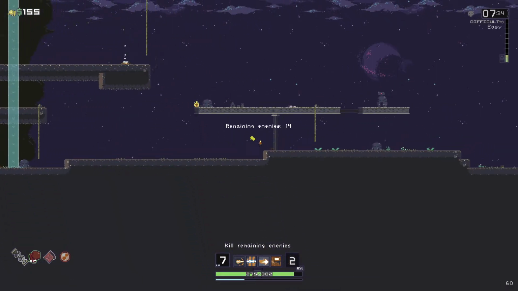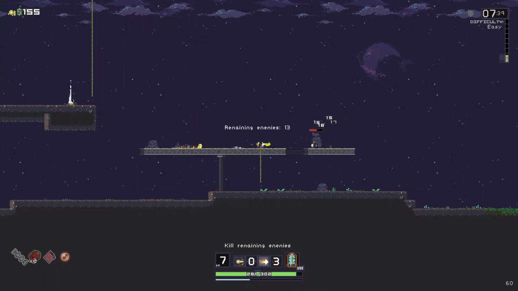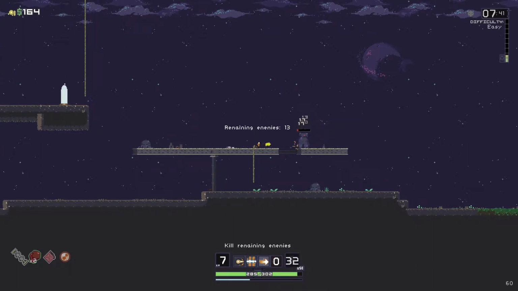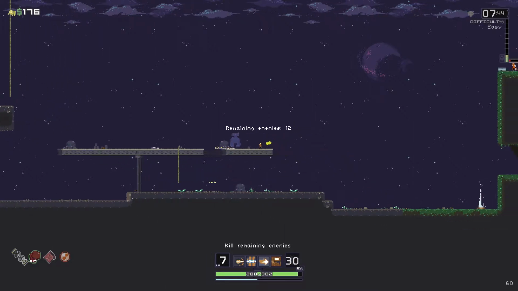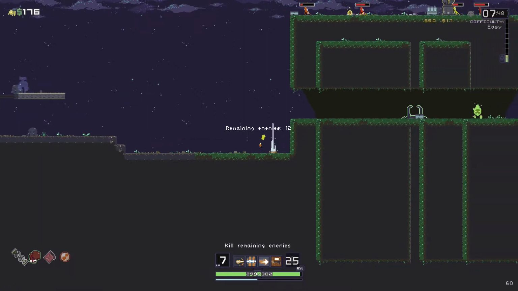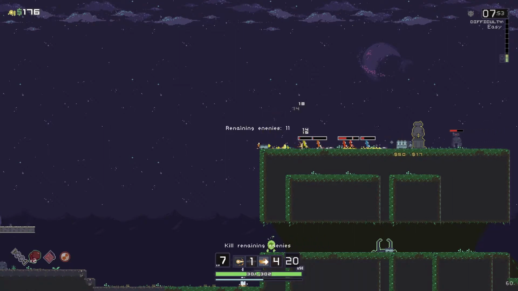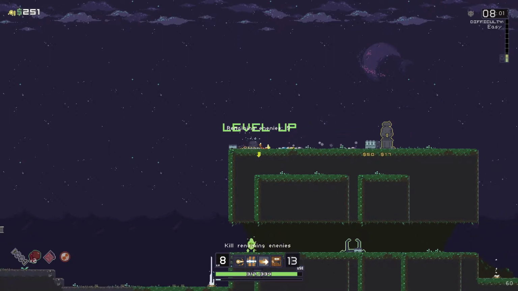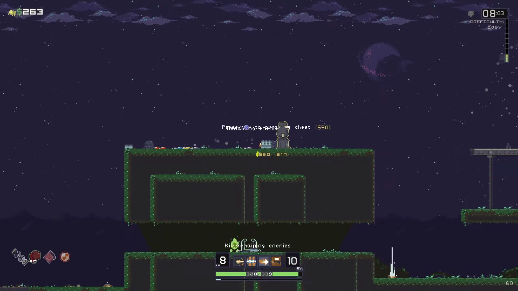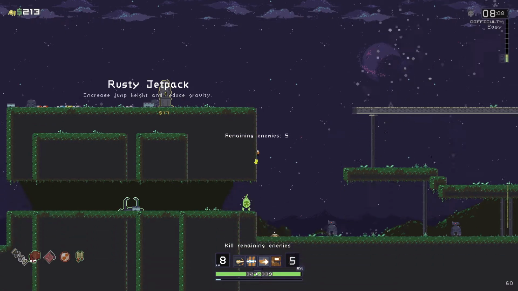All right, now I gotta clear out all the enemies in the area. All right, perfect. Make as much cash as possible. The only problem that you have when you're leaving the area, so you have to activate the teleporter to go to the next area, is that you don't get to keep any of the money that you make in this particular spot. So any of the money that you make here, you want to spend. Perfect. Increase jump height and reduce gravity.